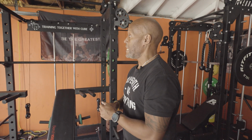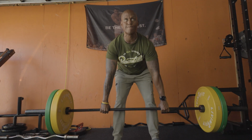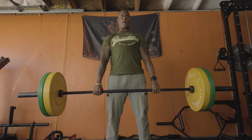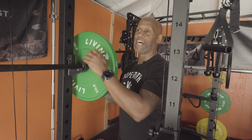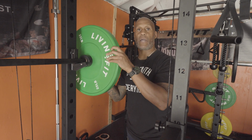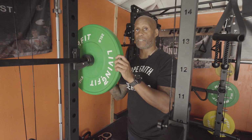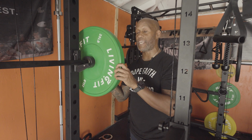Now, there were a couple of things up here that I didn't talk about when I was looking at the Mikolo K3 Power Rack, and that's this bar back here. This barbell that I have here is a Living.Fit barbell. Sorry, I get back in frame on y'all. I'm dodging my cameraman right now. But this is a really nice bar, and it also has these Living.Fit bumper plates. I'm gonna show y'all something about these bumper plates that I think a lot of you guys are gonna really like that you may not think about.